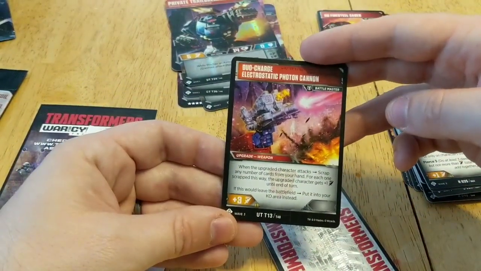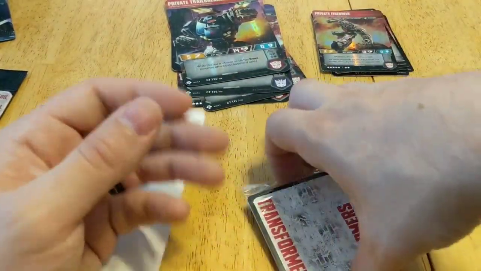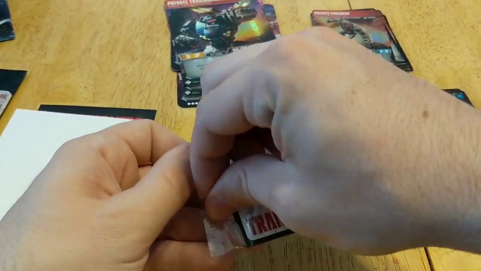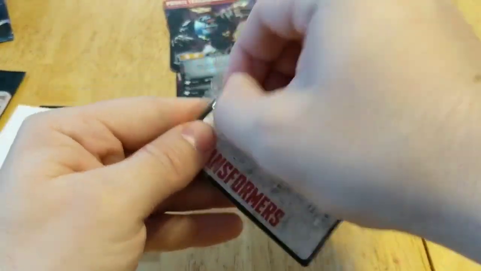Duo Charge Electrostatic Photon Cannon. Who is this again? Oh, another fire drive. Alright. Well, my first duplicate of the little guys. For some reason that doesn't bother me as much, even though it probably should. So we're 2 duplicates in, and I can't open this package. Come on.